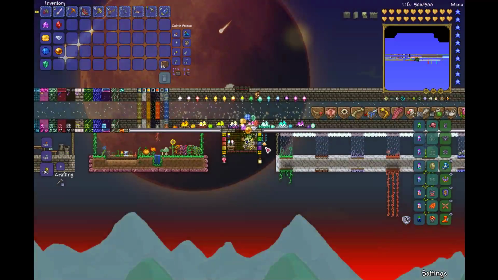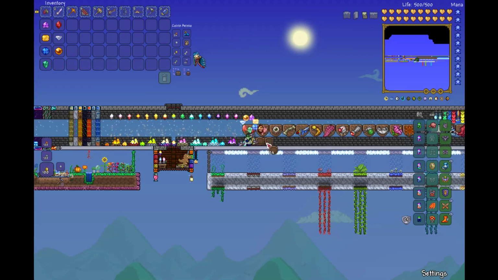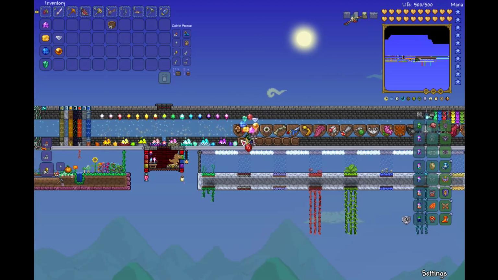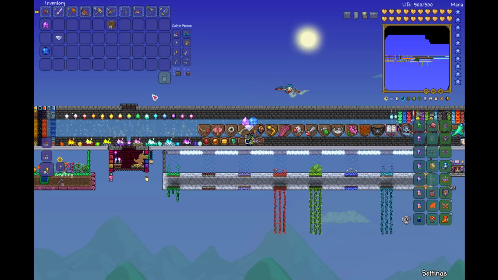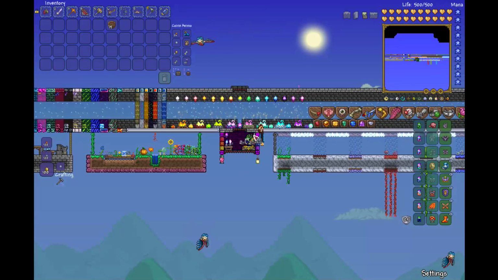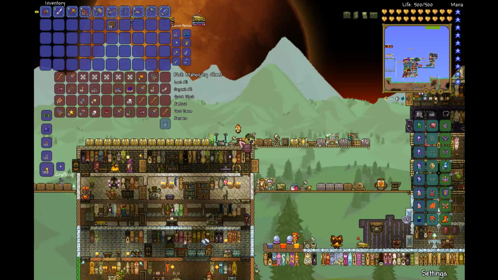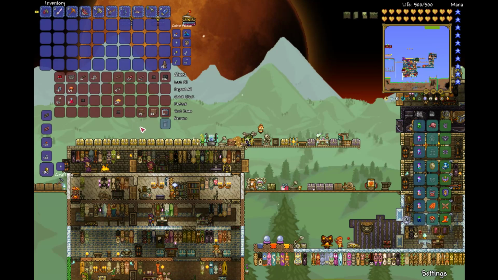Do I have a spot for these yet? Yeah. I can put 1, 2, 3, 4, 5, 6, 7. Red. Orange. Yellow. Green. Blue. Purple. White. Good. I need way more of those.